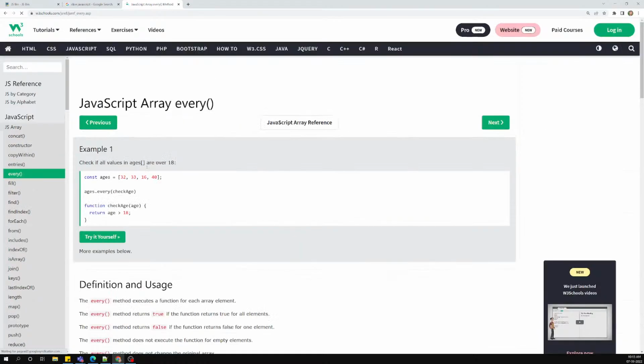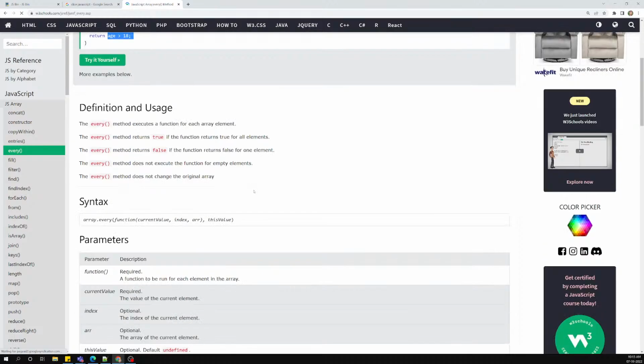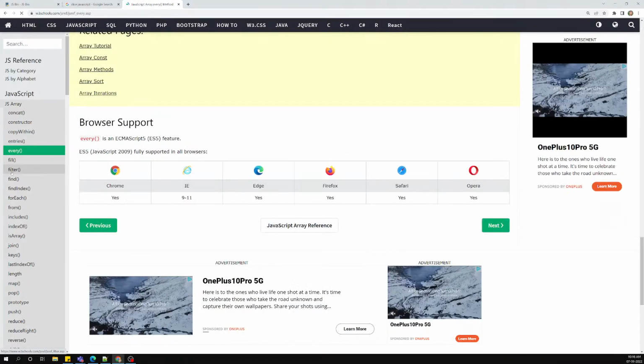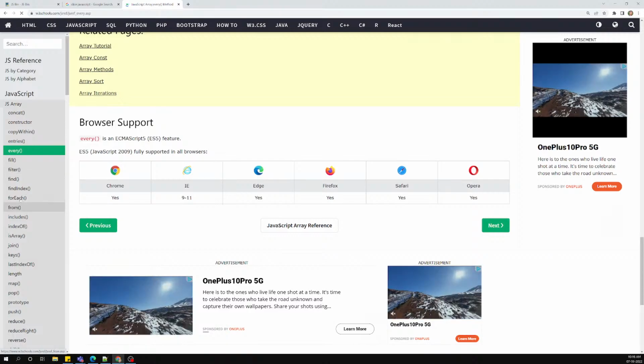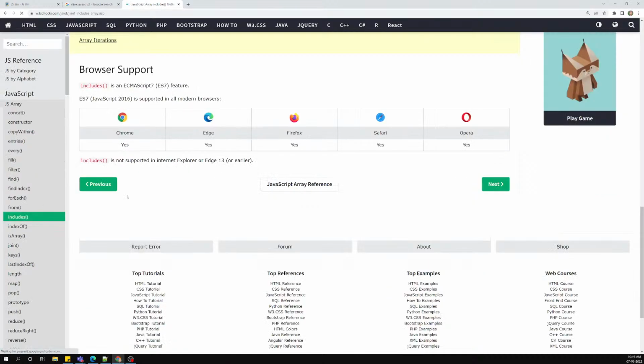Every is also something like loop over. Okay. So loop over means filtering. So every age greater than say 18. So how this one is. So these are all the things you can learn. Okay. So this supports in 9 to 11 also. So no problem. So filter we have learned. So these all are filter, find and filter. These all things are something like that only. For each we have learned. Includes is nothing but the latest one. So we'll learn in the latest one. So includes doesn't support in 11.